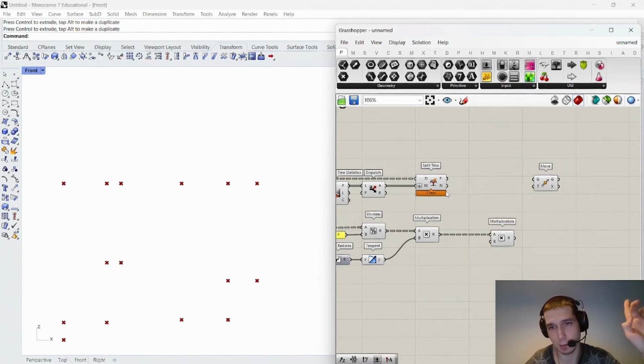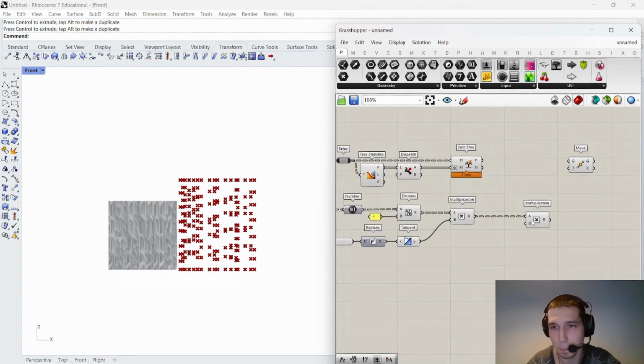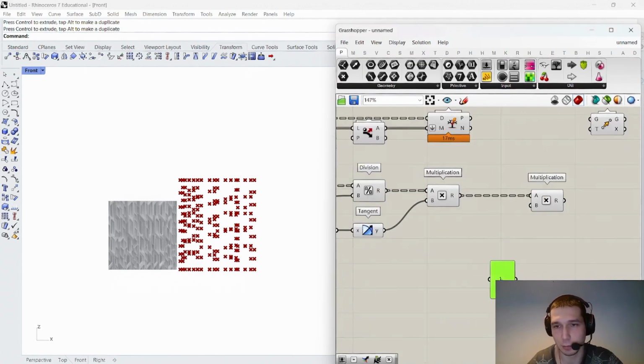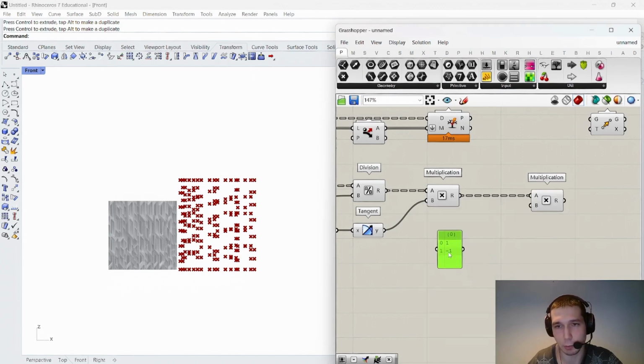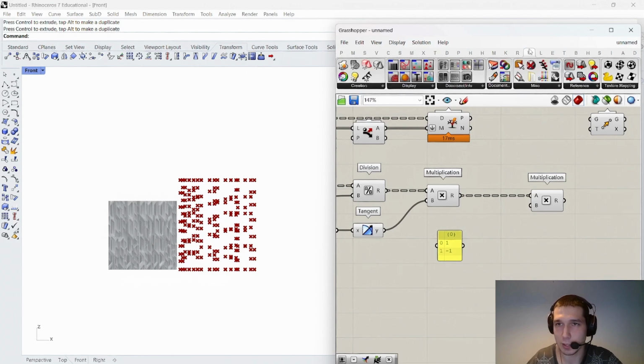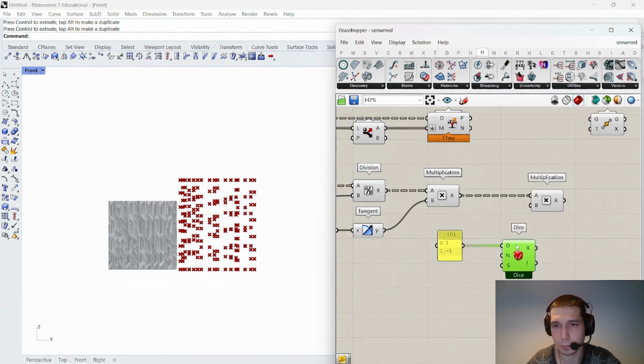These points we're going to be moving up, these points down, or actually it's going to be quite random. Right, we have to multiply it by either -1 or 1. And what we're going to use in order to define if it's going to be 1 or -1: first of all, we create this panel with 1, -1, and we deactivate multi-line data. And then we use the component from the Heteroptera plugin, which is called dice, this one, right?